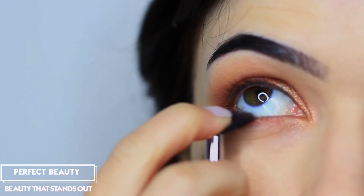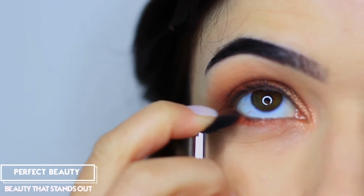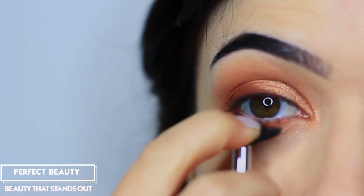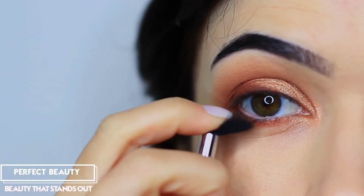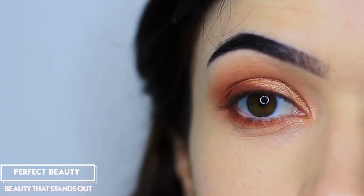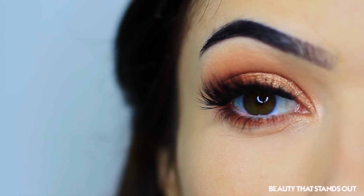My favorite way to blend anything underneath the eyes is to take my blending brush and squash it down almost like a fan, and then I can sweep this underneath my eyes to blend out any harsh lines. All you want to do is just push your finger on top of the blending brush and create a little bit of a fan shape, and then just sweep it underneath the eyes. Finish off with mascara, lashes, and you're good to go.